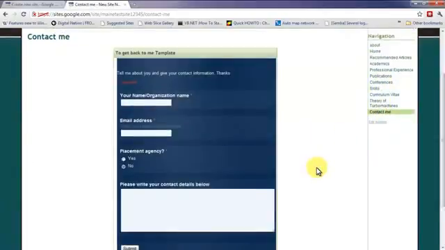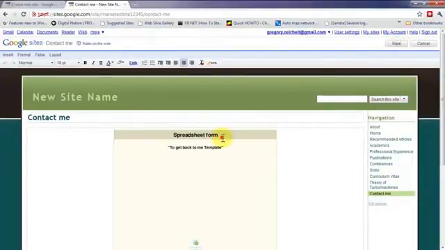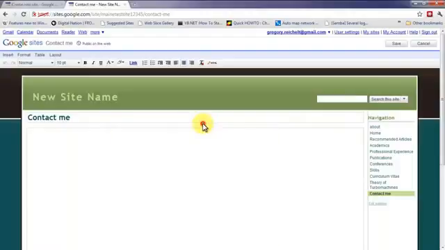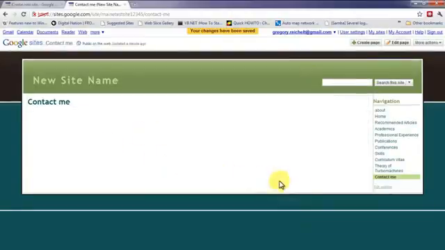Alright, next thing I'm going to do, I'm going to click on the contact page. So you see that he has right here a little contact form already set up using Google Forms. I don't really want that in here, so I'm going to click on that. When I click on Edit Page, it allows me to edit the page, and normally you'd edit like a text document. The form that he had embedded is actually a gadget, and gadgets turn off when you click on Edit Page. That allows you to edit the properties of them, change the alignment, and remove them as I am doing. I hit the remove button, and it's gone. I could also select the gadget and hit the delete button if I wanted.